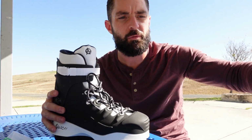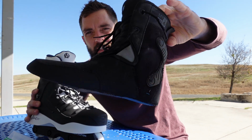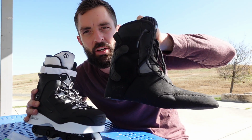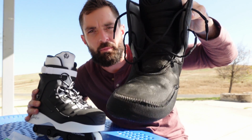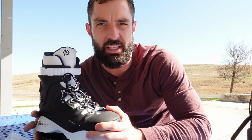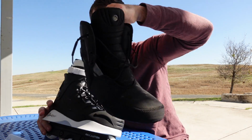I've also brought my MyFit second skin liners out of my Nick Lomax skates. I'm not sure exactly how much these are alone, but I'll put that right here. This is just for fun, to see how they fit. These are out of basically the same size skates as the Nick Lomaxes, so they should fit fine in here.